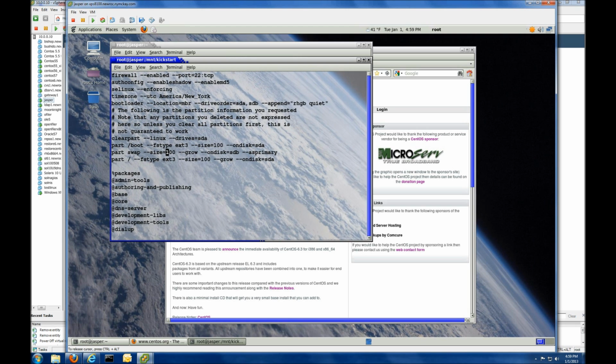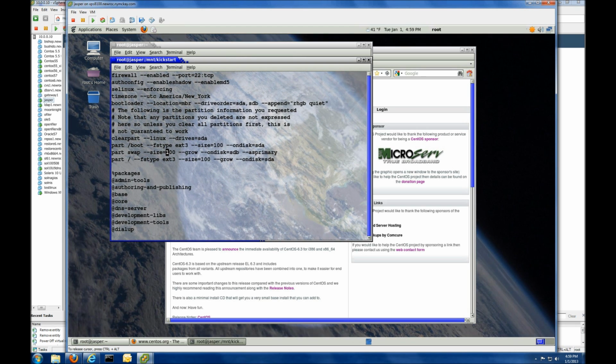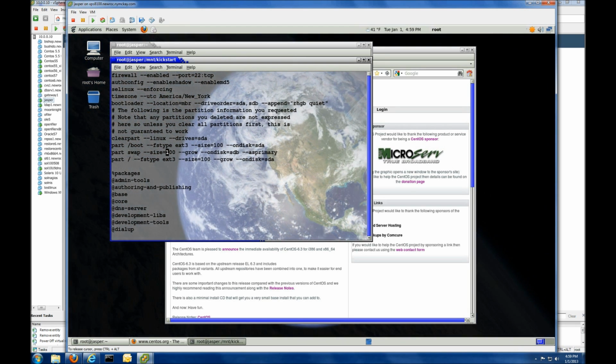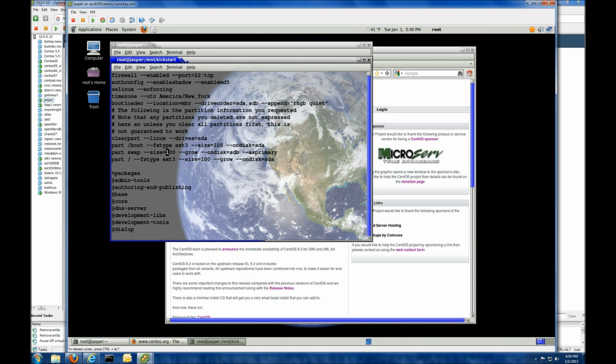I know I'm going to be using 2 gigs of memory. So when I create my swap, being that there's very limited memory, I'm going to double the size of swap. So I'm going to create a 4 gig swap, which is 4096.